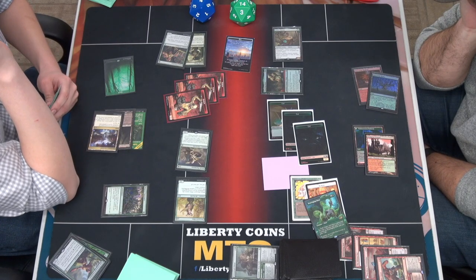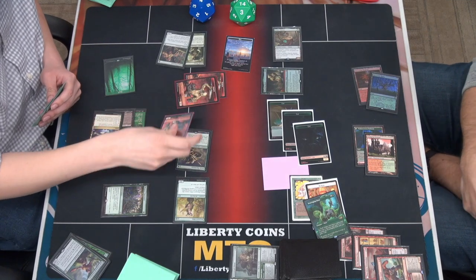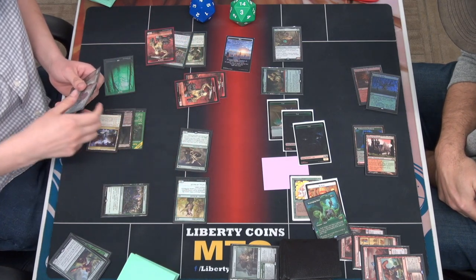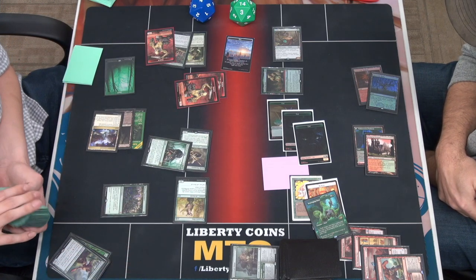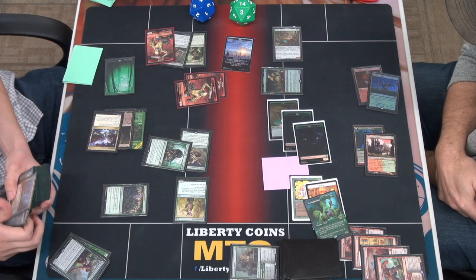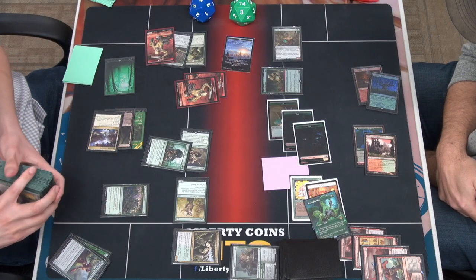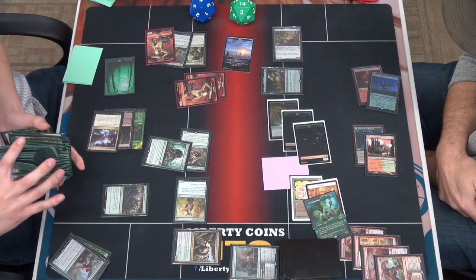I'm just trying to think in my head what my best line is here. So I need to tap 1, 2, 3, 4, 5, 6. Play Court of Calling. Yep. I'm a tutor for it, or put a 3-drop onto the battlefield. Yep. Shaman of the Pack. Yep. And trigger Elvish War Master.